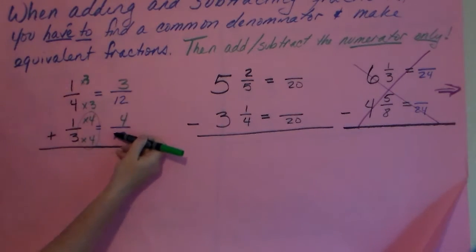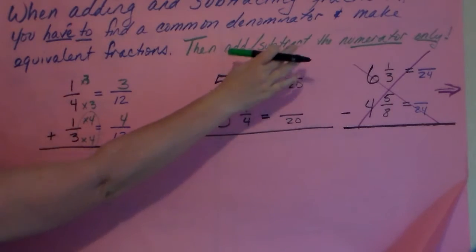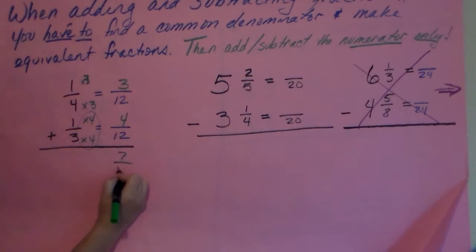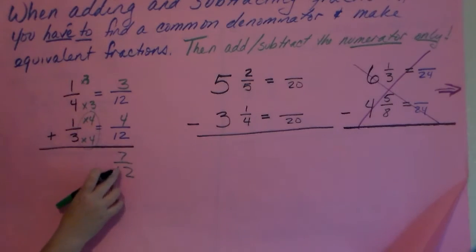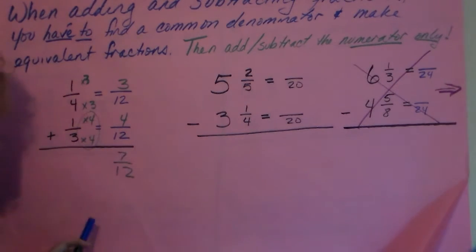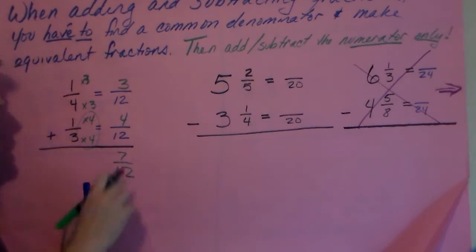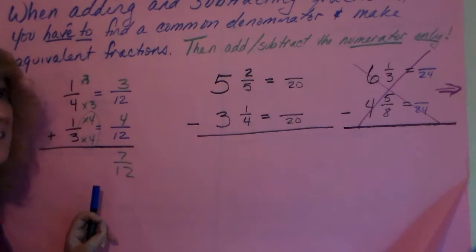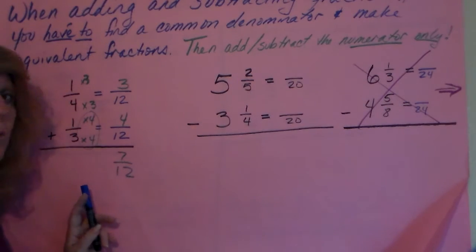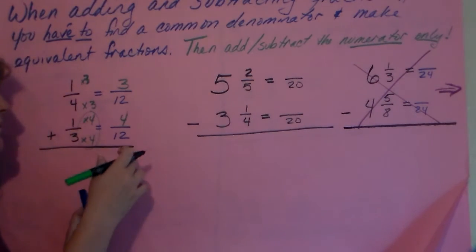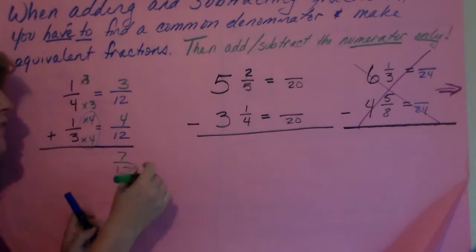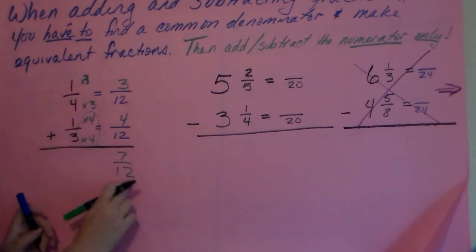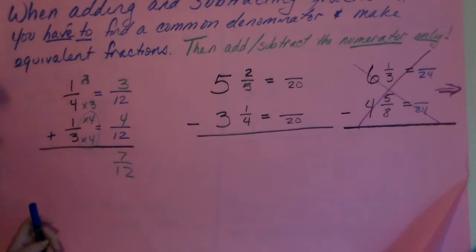Now, when I add, I only add the numerators. So 3 plus 4 is 7/12, and then I double check and make sure that they don't have a greatest common factor that I need to reduce it. And I know that 7 is prime, so I know that I'm done. Kind of a helpful hint. If you know your prime numbers well enough, you can say, oh, it's prime. And it's not 7/14. It's not like 7 goes into this one too. 7's prime and it doesn't go into this, so we're done.